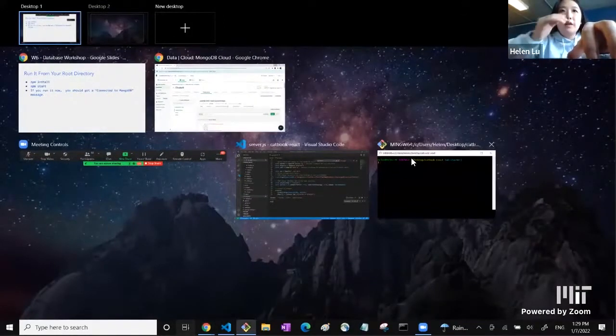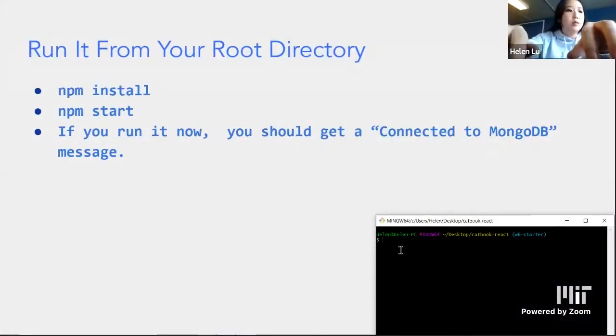I think you can run either npm run start or npm start. So npm install, npm start.